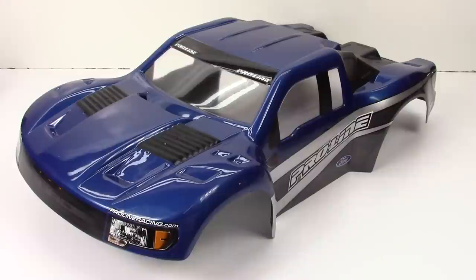Mostly because I don't have time to paint a body, and I gotta say that although I've painted many bodies in my time here, I can't quite get the quality that this body has. So why not leave it to the pros over at ProLine Racing to get you not only pre-cut, but also pre-painted as well. And if you top it off with some of my favorite colors — the metallic blue with the silver and gunmetal gray — it just screamed RC Network.